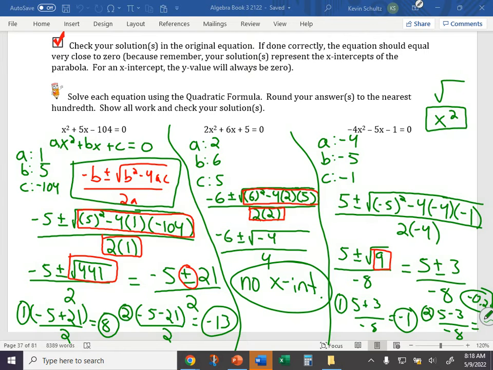Alex? How do you square root of 0? Root of 0 is just 0. No x intercept, right? Oh, the root of 0 does not mean there are no x intercepts. There's only one, because plus or minus 0 doesn't change the value. If you add 0 or subtract 0, it doesn't change, so that's why there's only 1.